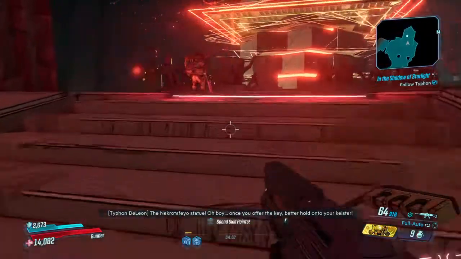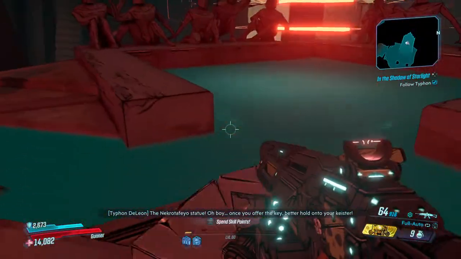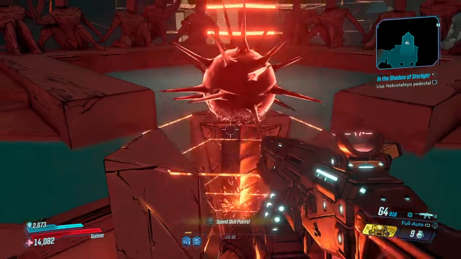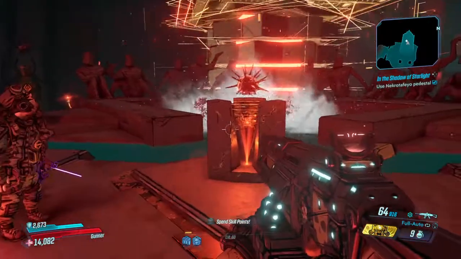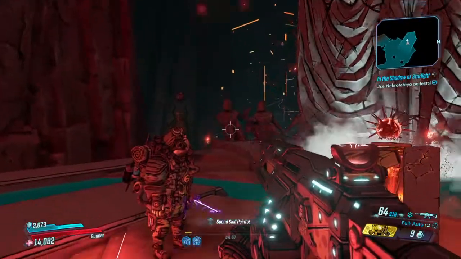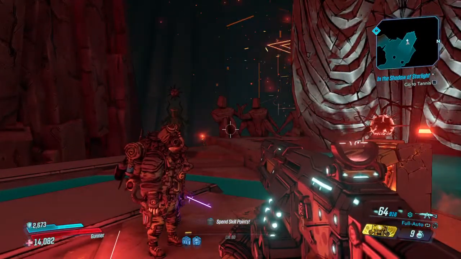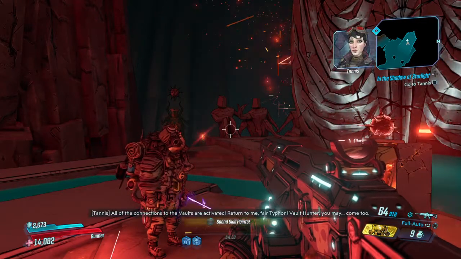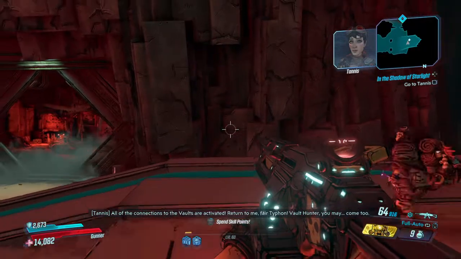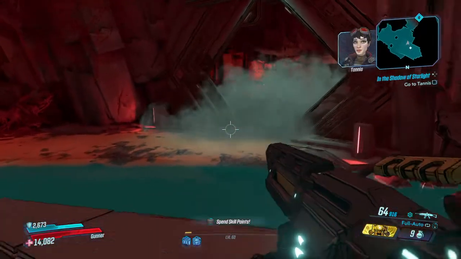The Negra de Fea statue. Oh, boy. Once you offer the key, better hold on to your keys. Told ya! All of the connections to the vault are activated. Return to me, fair Typhon. Vault Hunter, you may come too.